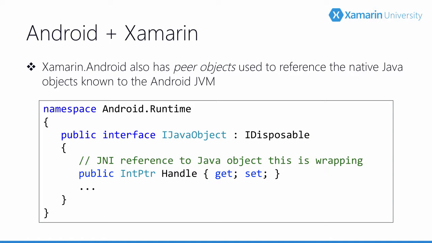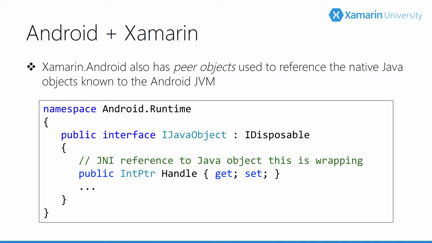First, Xamarin Android also creates peer objects. And so again, these are simply wrappers that represent the native objects that were created. And by native in this sense, I mean Java-based objects. And so recognize that the majority of things that you'll interact with in Android are really things that are owned and created by the JVM, the Java Virtual Machine. They're Java objects that have state in the JVM. And we create peer objects in the mono runtime that represent those Java objects.